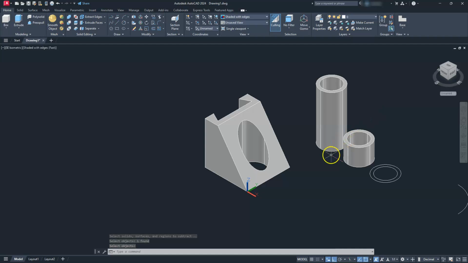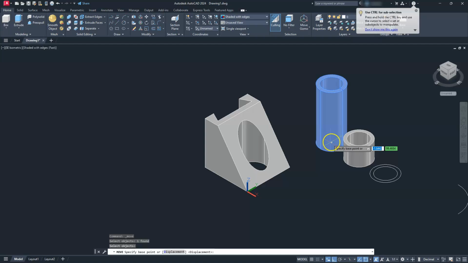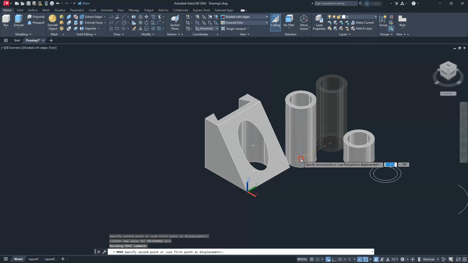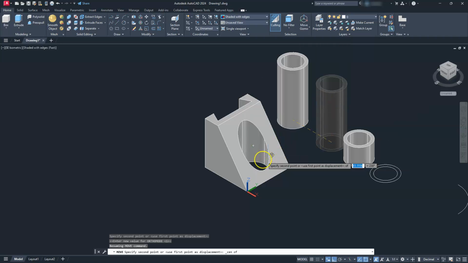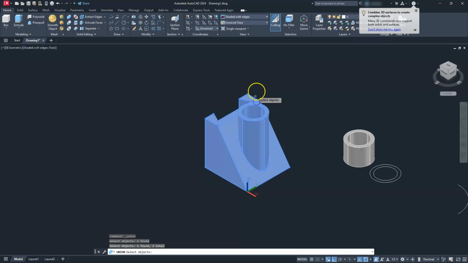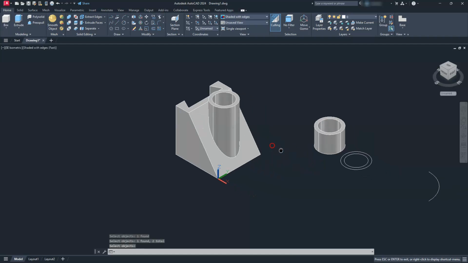Now I want to go ahead and place this pipe in its right location. So I'm just going to move this one. Go ahead and hit enter from this center, and I want to place it at this center here. One other way of, if you're kind of scared or making sure that you're picking the right center, if you do a shift and right click and go to center, that'll verify that it'll only pick centers. So I'll come down to that one and then I'll click. All right. So now that's in the right location. Let's go ahead and join these two together. So I'm going to go to union. And then I'll select that pipe and then this piece and hit enter. All right. So now this basically puts them together, if you can think of it as welding it together.